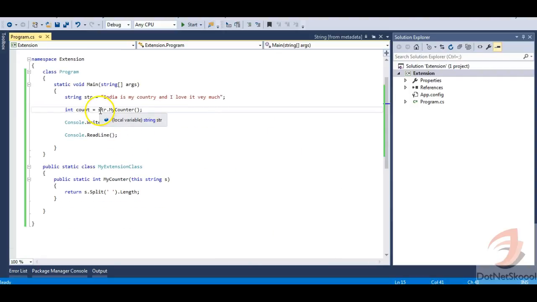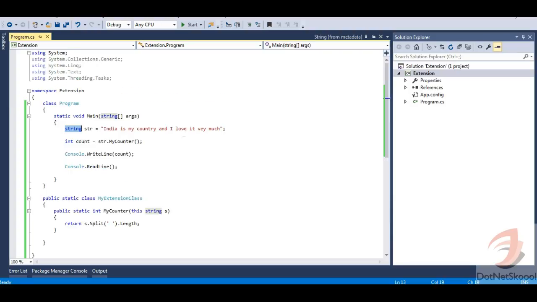And how I'm calling this as extension method, just like any normal method, and I have extended this string class. So this extension method is available with this string class. I have added a new method onto a class that belongs to .NET framework. Okay, so this is the concept of extension methods. So let's go back to our slides.